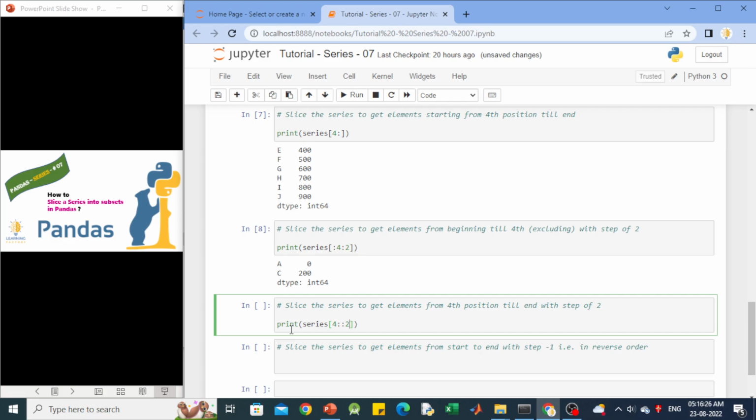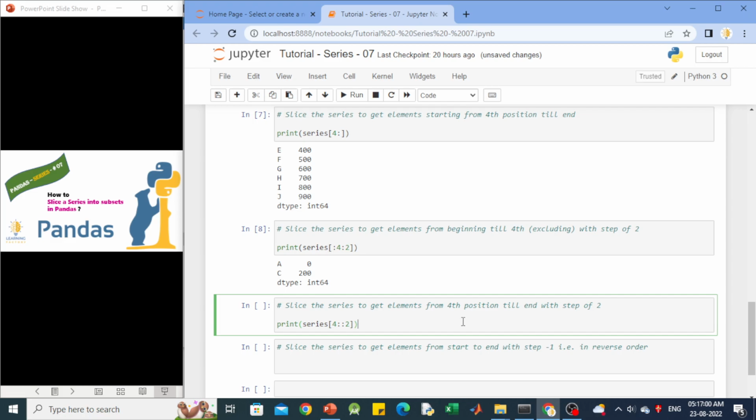This is the statement that we should use to slice the series to get elements from the 4th position till the end. The important point you should note here is, we need not know how many elements are there in the series to write the last position. By default it will extract till the end, so we can omit that value.